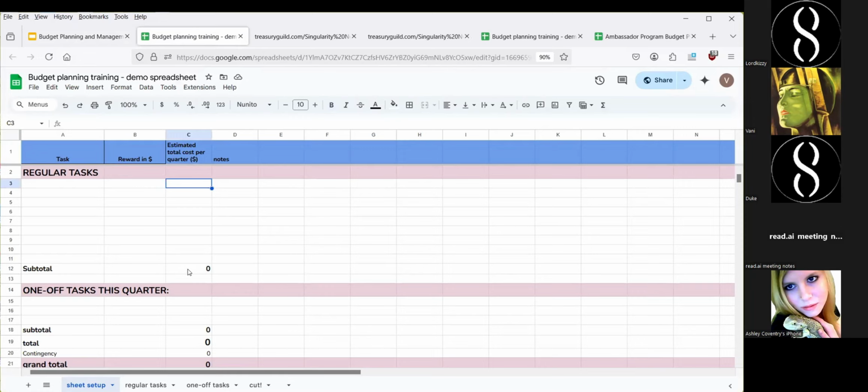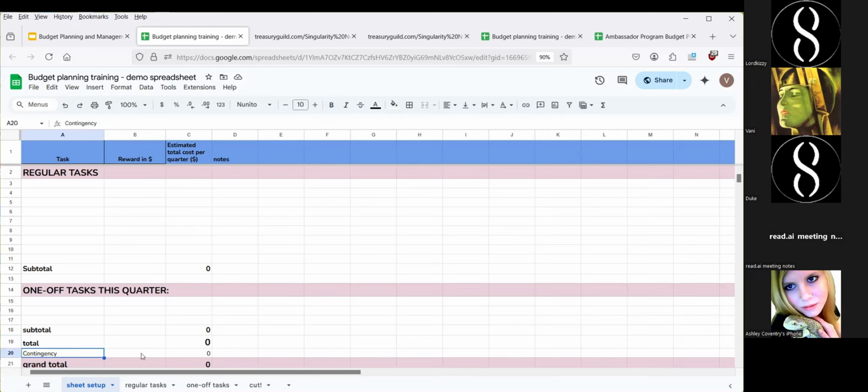And it will all add up to a subtotal here, which sums all those. Then you've got your one-off tasks. Similarly, you say what it is, what the reward is per instance, and what that will add up to per quarter, and subtotal it there. So it sums up those. Then your total adds your two subtotals, and the formula for that, you need a comma between the two cells.